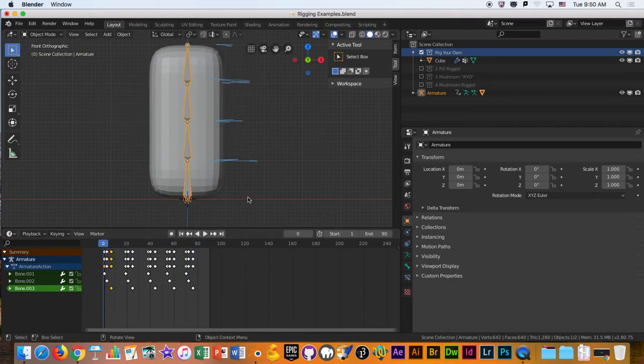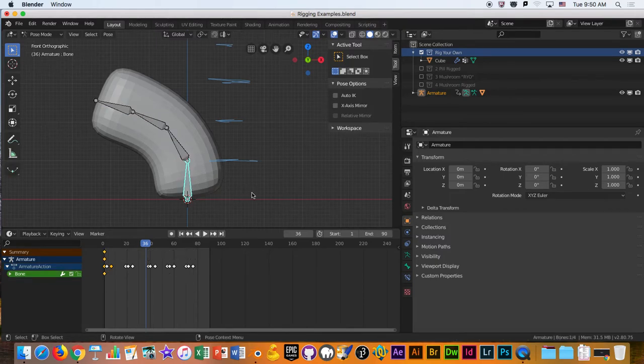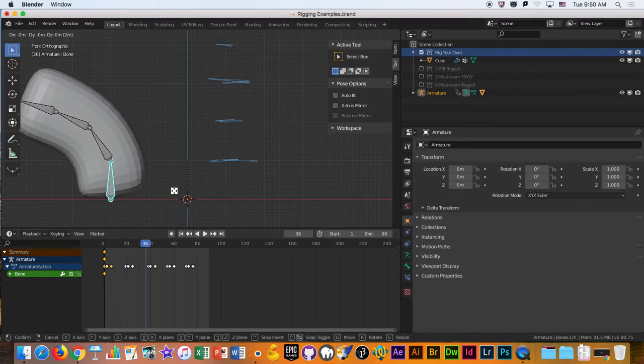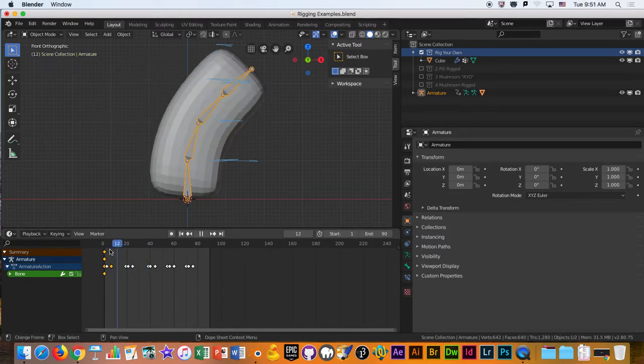So if we wanted to move this whole object, say this swing right here makes it move over, we wouldn't go into pose mode and move this and add a keyframe. You could do that, but you're changing the shape when you change the position of the bones. You're deforming that object, and what we're doing there is not really deforming it, we're just moving its position. So you add keyframes to the bones whenever this human or character's shape needs to change. But whenever that character needs to move from here to here, then you just add a keyframe in object mode.